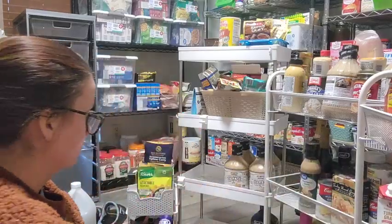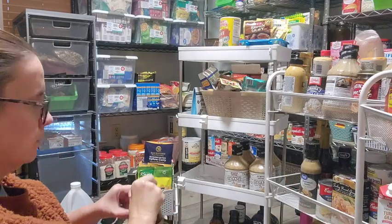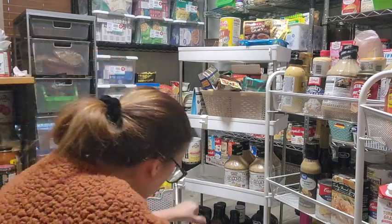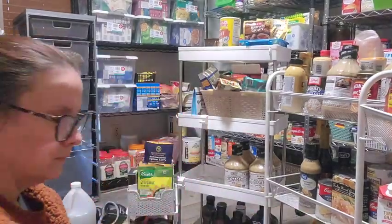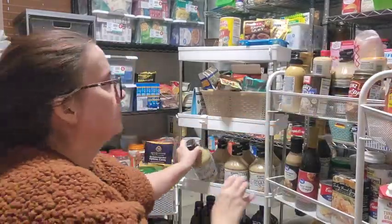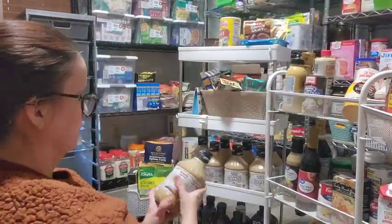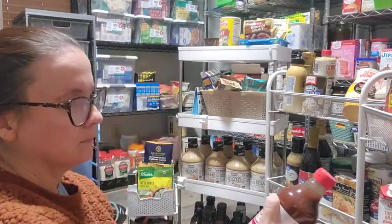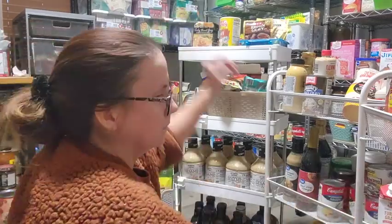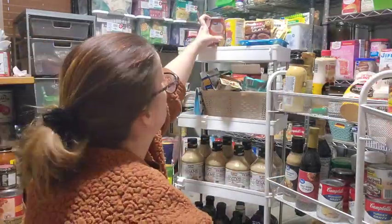While I organize these condiments, I'm going to go ahead and do a voiceover with my most recent Bible study. This is what I refer to as my prepping for eternity. So, in my most recent Bible study, we covered Hebrews chapter 12, verses 12 to 14, just a couple of verses. The writer is continuing to offer encouragement to the Jewish Christians whose faith was starting to waver and who were considering going back to practicing the Mosaic law with all of the added man-made traditions instead of following Jesus because of their fear of persecution.